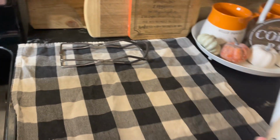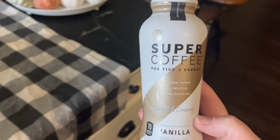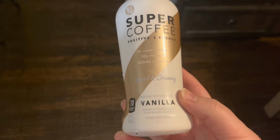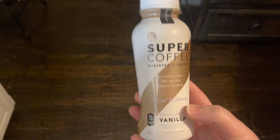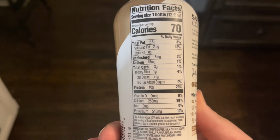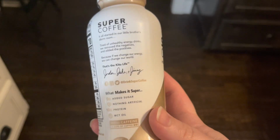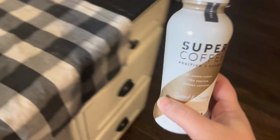It is getting late. There's my setup. I am drinking this super coffee, and it has been sweetened with monk fruit. It has no sugar in it, so I feel good about it, and all the energy. I need all the energy, so we can after those kiddos go to bed. So not too many calories, all the good stuff. It actually tastes pretty good. Like, you never know with these things, but this is a good one.